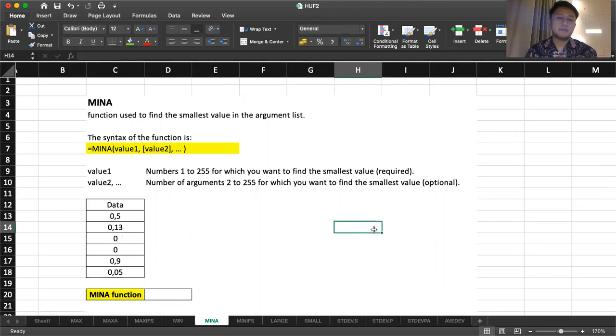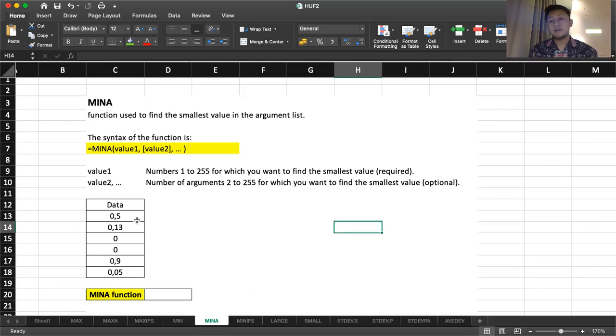It is required. And then value 2 is number of arguments 2 to 255, for which you want to find the smallest value. It is optional. Okay, so we have our own data set for this min_a function. You may type the data first, and you can pause the video, and after you finish the data set, you can play this video again.